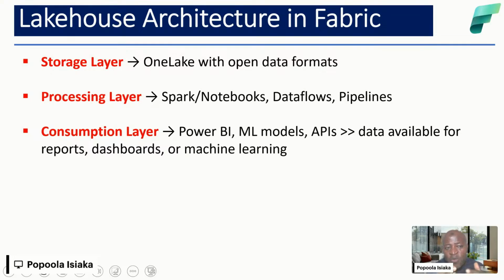The storage layer is where we have the storage embedded into OneLake that I've mentioned before, which helps us to store different files, different tables, different files that we are working with. So that is just for our storage capability. We also have processing. In terms of processing, we have a data processing layer. We have different platforms that we use for data processing.